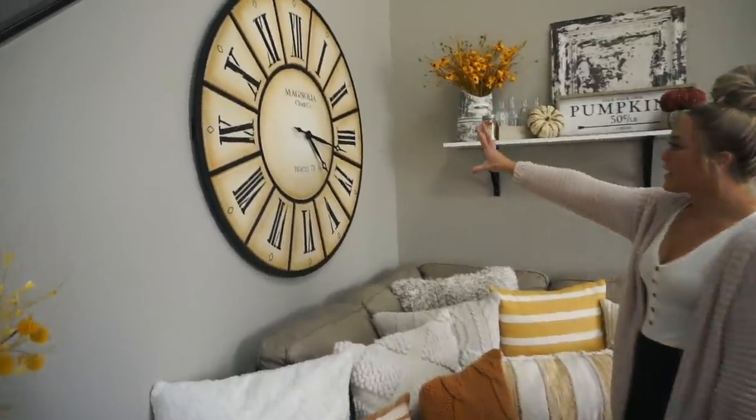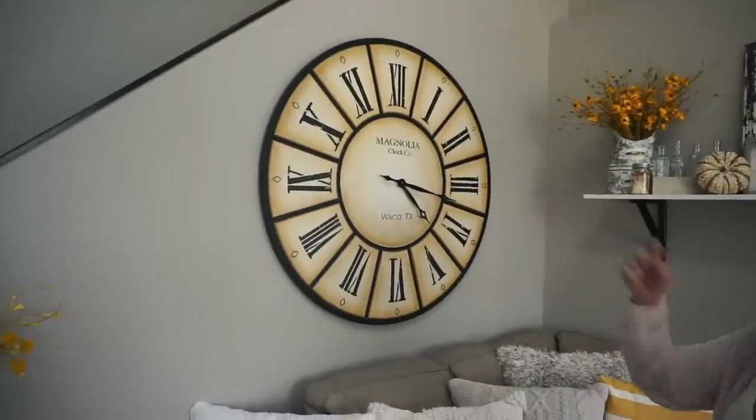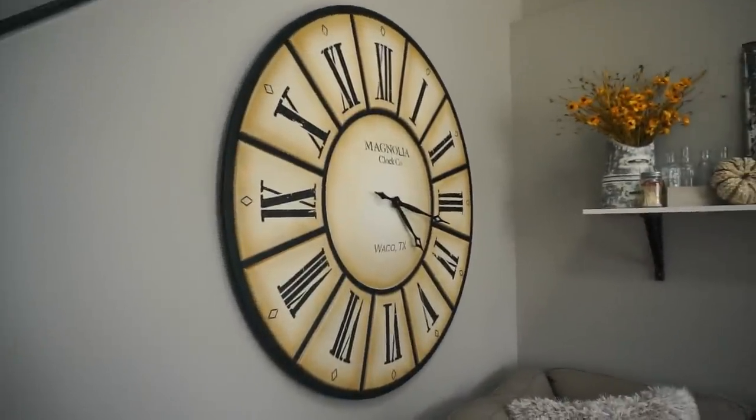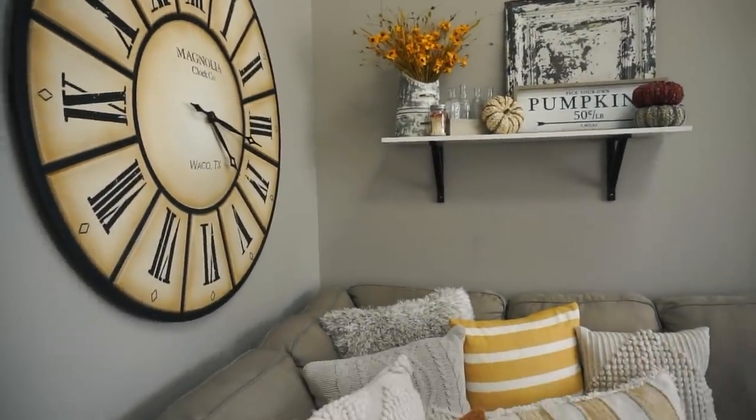This clock right here, I got this at Home Goods, but I know that it is sold at Pier 1, so I will link it down below from Pier 1. It's a little bit more expensive, so if you can find it at Home Goods or TJ Maxx, that's ideal.